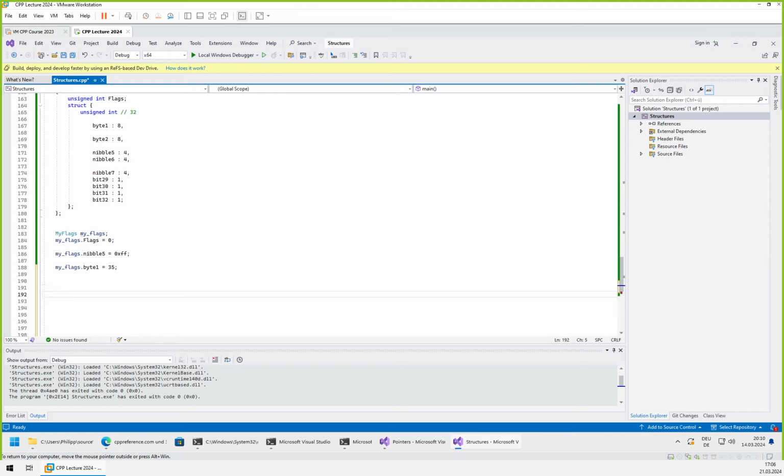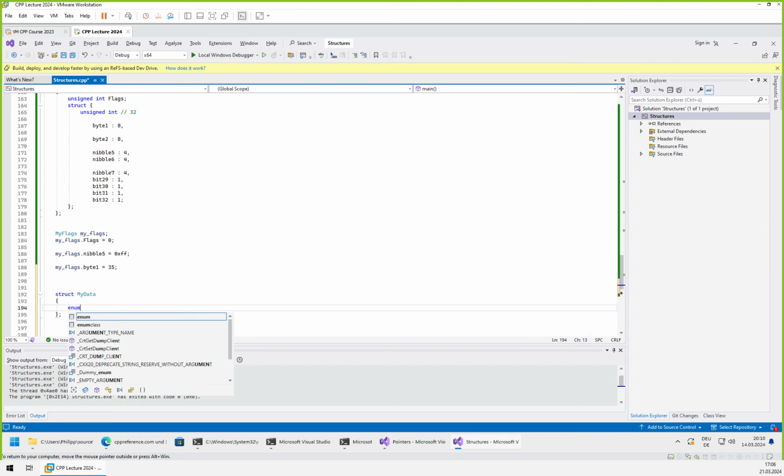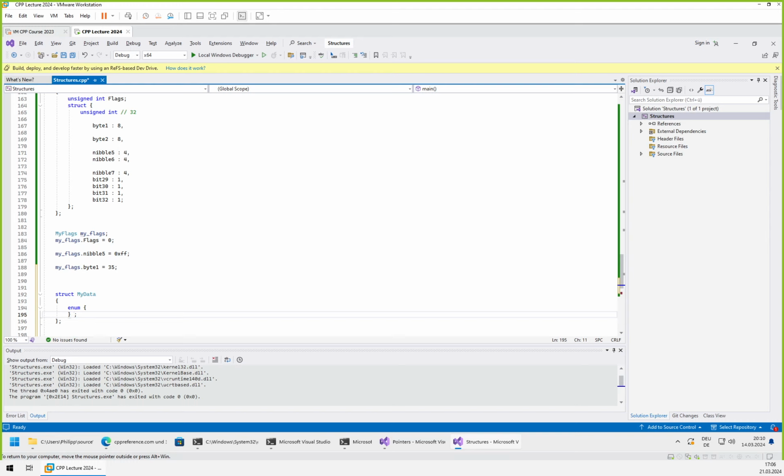So let's say, let's call it my data, and here, what we have seen earlier with variables, we saw enums. So let's create an enum. We don't need to give it a type, but we need to use it.